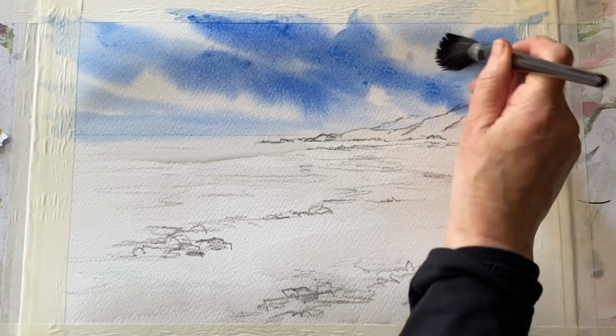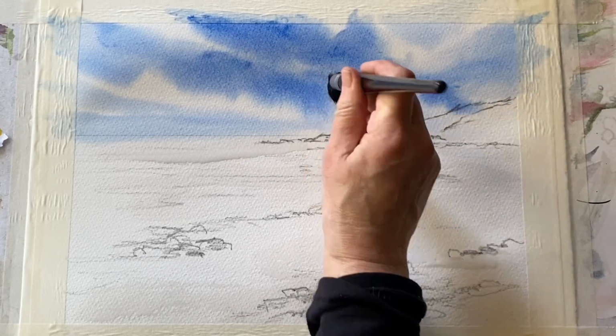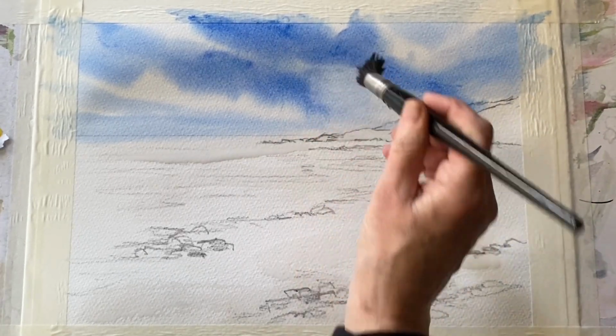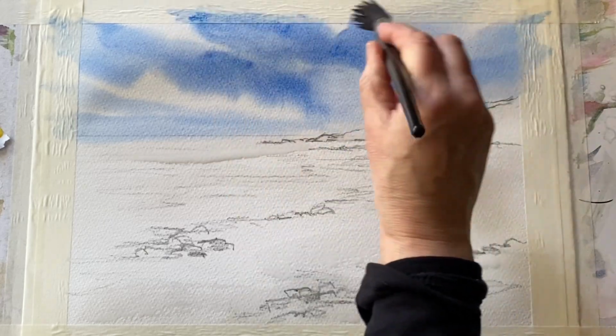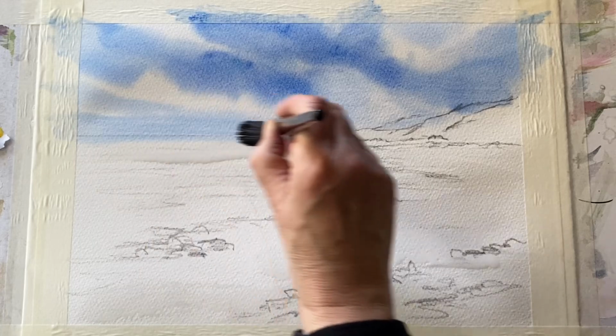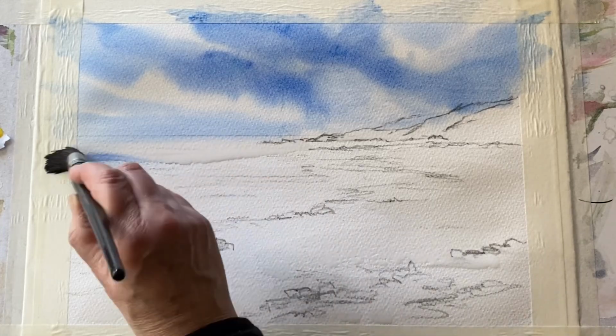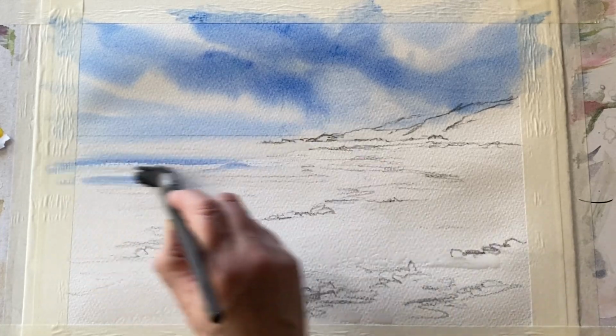This is a clean, damp, size 20 mop brush, and I'm using this to soften some of my cloud edges. Removing a little bit of paint here and there, and it's important that the brush is only just damp because I don't want to introduce any more water into the sky as it dries, otherwise I might create runbacks.